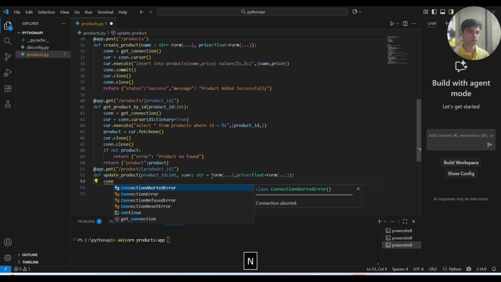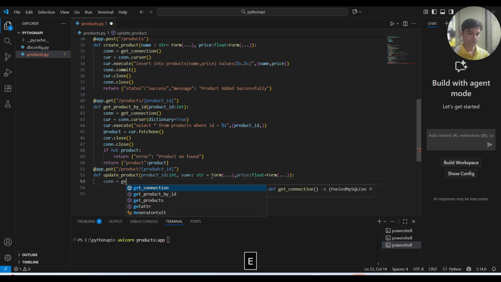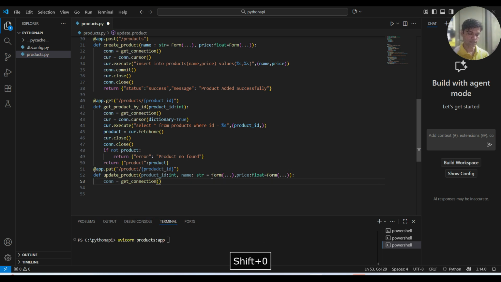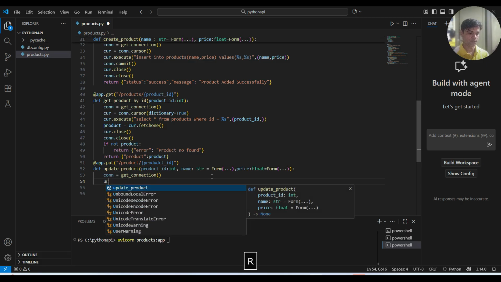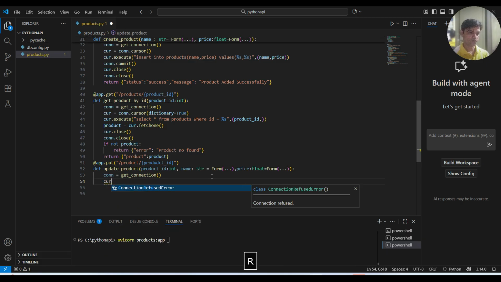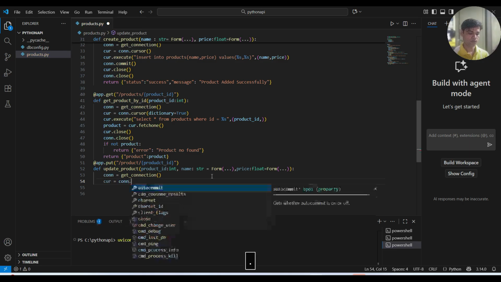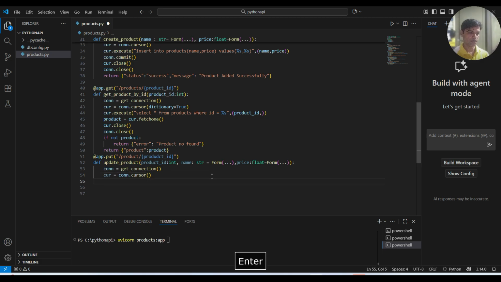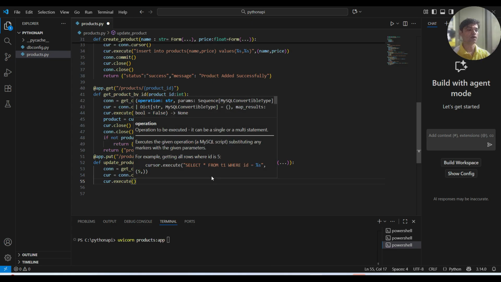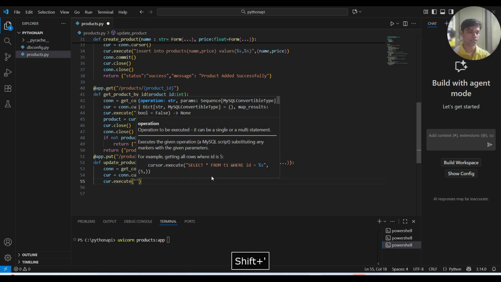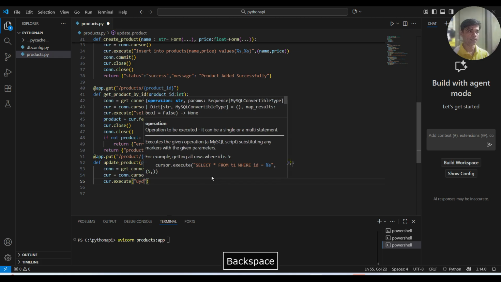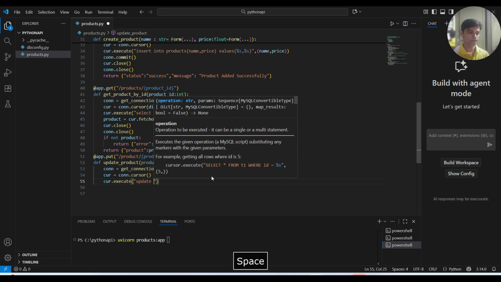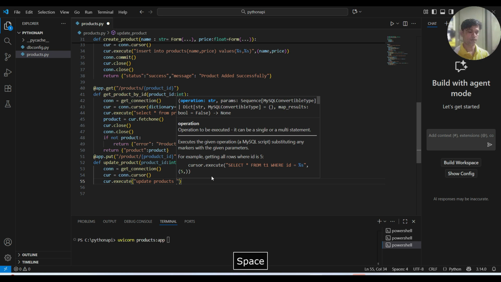So this is done. Thereafter same thing, we have to do the connection. So we give con over here, we specify get connection, that is done over here. Thereafter we specify cursor. So we specify cur equals to con dot cursor, so that we create the cursor. After that cur dot execute, and in that we have to give the statement for updating. So that update statement in SQL is update products, and we have to set the fields.